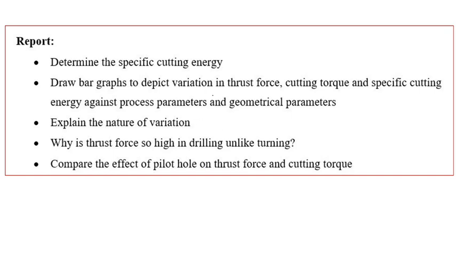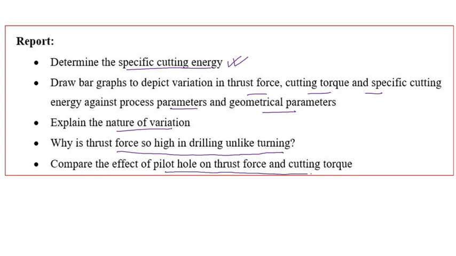So the first thing you have to do is calculate specific cutting energy from the data. I will show you. Draw the variation in thrust force, torque and specific cutting energy with process parameter and geometrical parameter. Explain the nature of variation. Why is thrust force so high in drilling unlike turning? Compare the effect of pilot hole on thrust force and cutting torque.